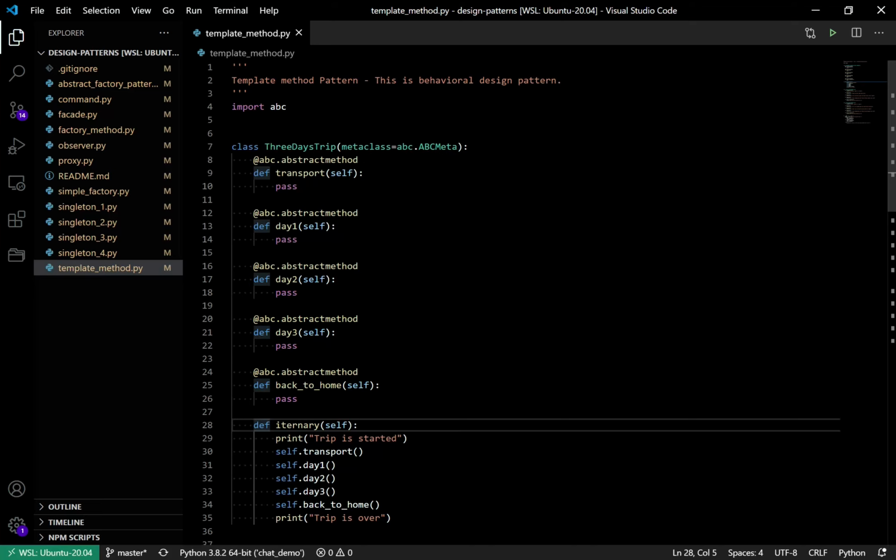Let me put it in different words. There is a making process of something, and you are dividing it into five steps, right? And you know that you need to execute all five steps in a certain manner. So you are writing one base class where you are just declaring abstract methods for all five steps.